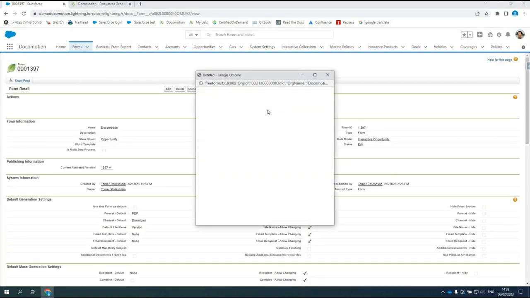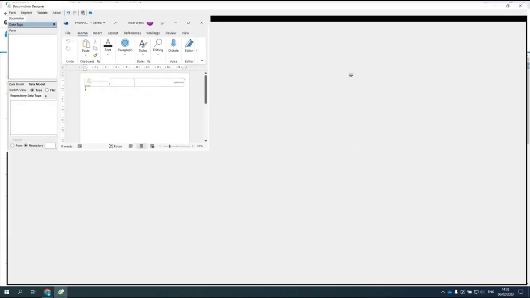So now next to the merge fields tab I will have a new one called interactive collection fields tab, and I can choose them from there. We'll give it a minute. And here we have it.